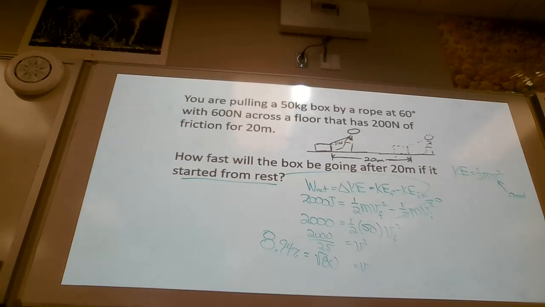You would have gotten the same result if you had done a free body diagram, found the acceleration, summed the forces in the x and y direction, and plugged that into a kinematic equation for your final velocity. Again, there are certain scenarios where work and energy are like, yeah, and other scenarios where free body diagrams are like, I got this. Sometimes it could be either or. On the final exam, you can pick.